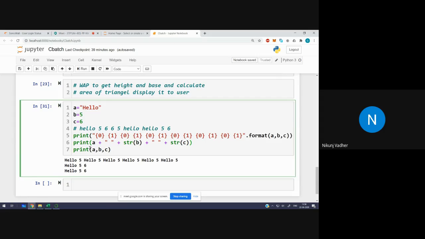So these are some of the things that you should remember. Definitely we are going to discuss strings. At that time we will discuss how we can perform typecasting and which are the various methods. And I would like to recommend you to go with the dot format method. Why? Because it is a Python 3 method.